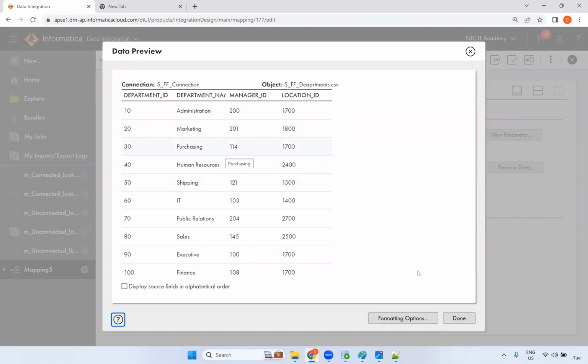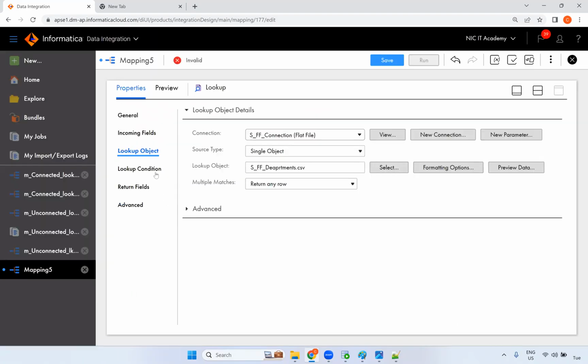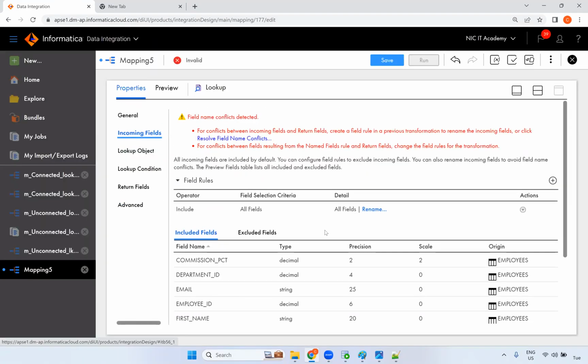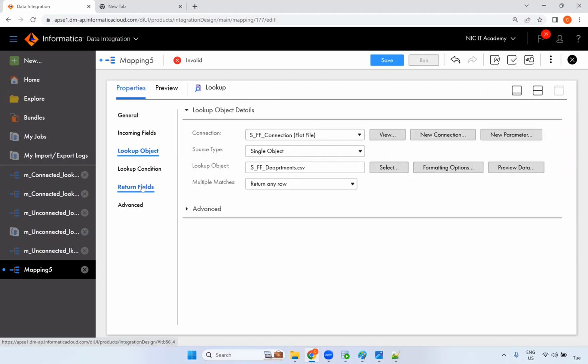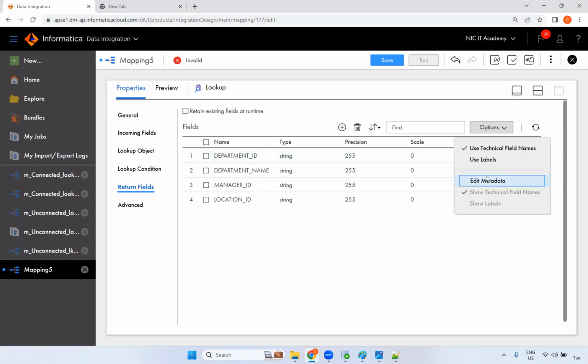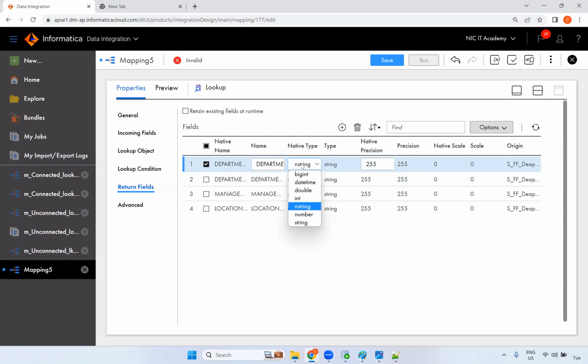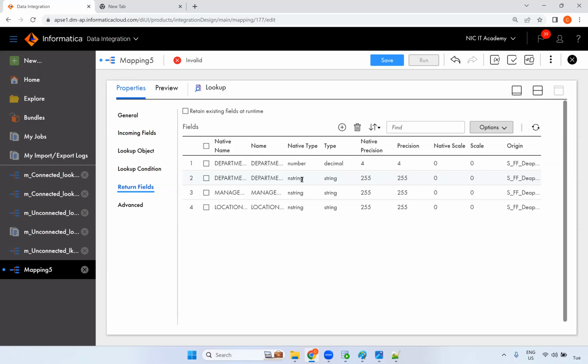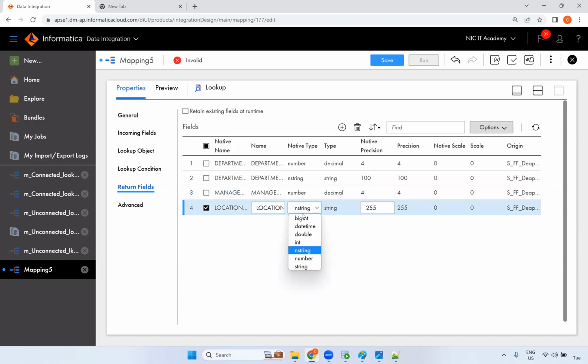See here, since it is a flat file, you have to take the incoming field and the return field. You can see all of these are string, right? We have to change it. Department ID should be a number of 4. Department name, take like 100. Manager ID is a number of 4, and department ID also a number of 4.